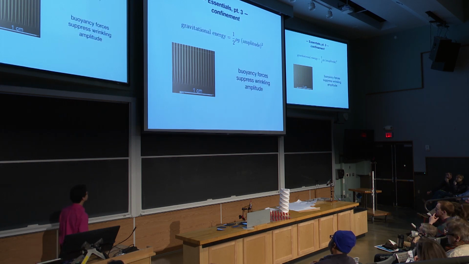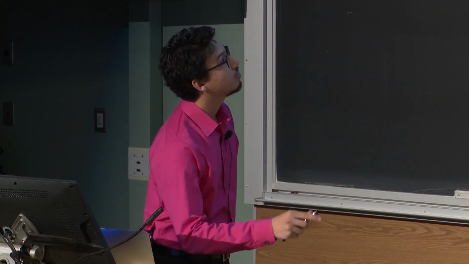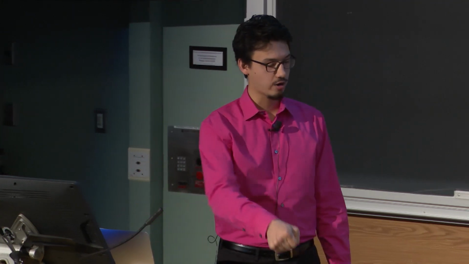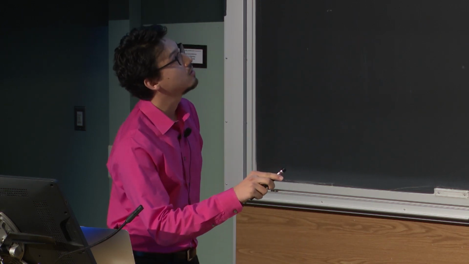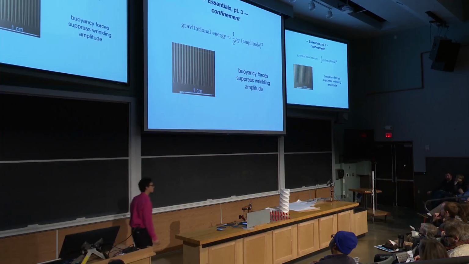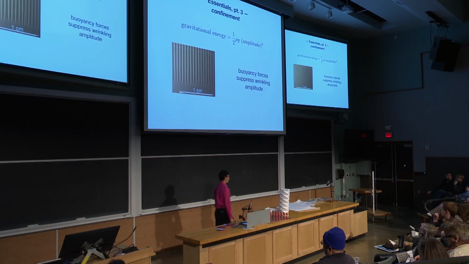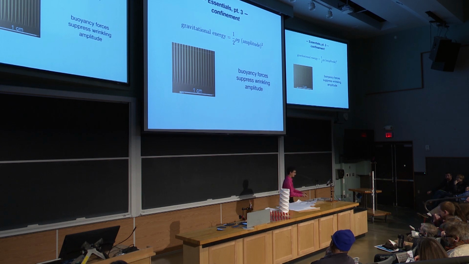There's another source of energy in this experiment. It's the gravitational energy of the water bath that the thin sheet is floating on top of. You know that there's such a thing called buoyancy. When you stick your fist into water, it displaces the water by a certain volume, and the amount of work that you have to do to displace that water is proportional to that volume. So when the sheet wrinkles, it's also displacing water up and down, and that displacement is resisted.